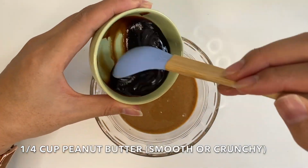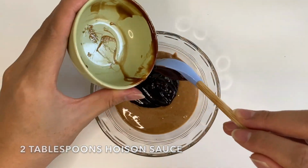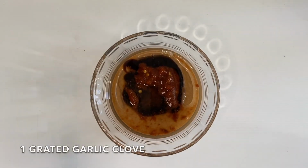Now let's move on to our peanut sauce, my favorite part. Combine your peanut butter, hoisin sauce, chili paste, and water. Then add 1 grated garlic clove.